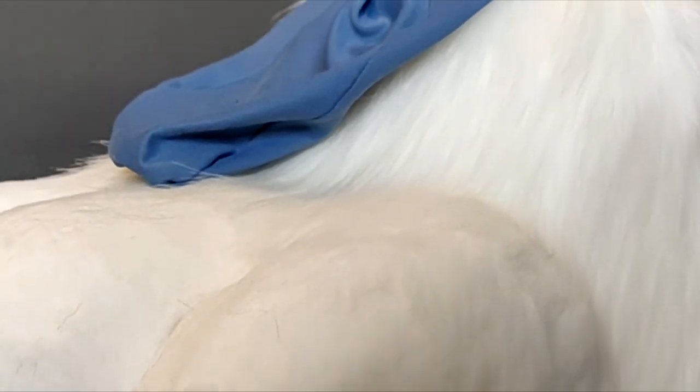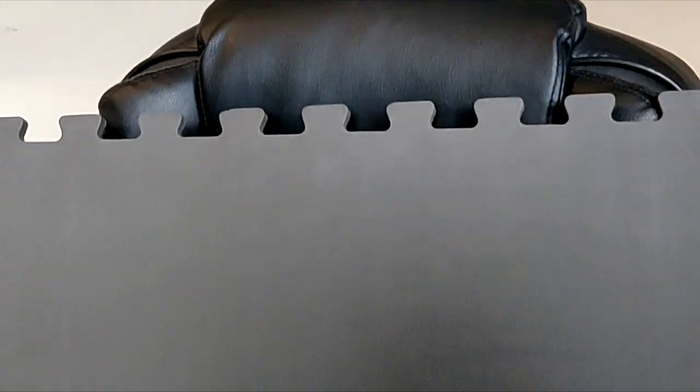Okay, so in addition to those, you're going to need your feet paws. Just the one will do, you don't need to do both. Then you're also going to need EVA foam. They usually come like this in jigsaw pieces. I went for the 28 inch ones. I got about 2 tracings from each piece.